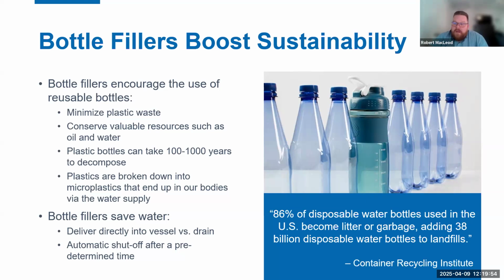Bottle fillers help to save water as well because they put water directly into a vessel instead of having water spill down into the drain. So we help conserve our actual fresh water usage by having these as well. Bottle fillers will also often have an automatic shutoff feature. So after, say, 20 seconds of usage, the bottle filler itself will shut down flow. So you're not going to have excess runoff going down the drain unnecessarily.